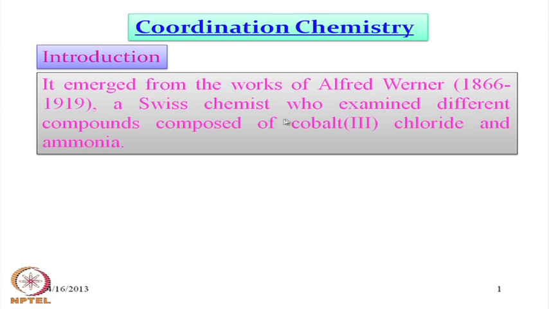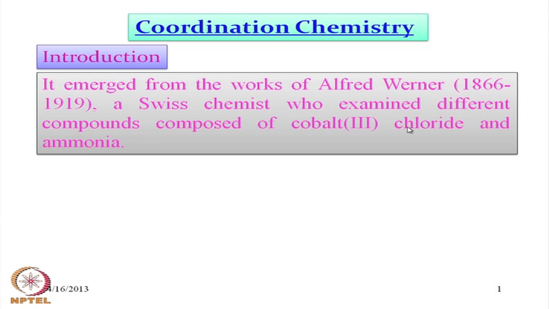Basically, the inorganic chemist, and we can see some of the reactions we are just now telling you, that is the interaction of any metal salt, any chloride salt like iron chloride, copper chloride or nickel chloride with our water. And he first studied the interaction of cobalt 3 chloride, that means cobalt in +3 oxidation state. That means the metallic cobalt has lost its 3 electrons to give the trivalent state, and the corresponding inorganic metallic salt is isolated as its chloride.